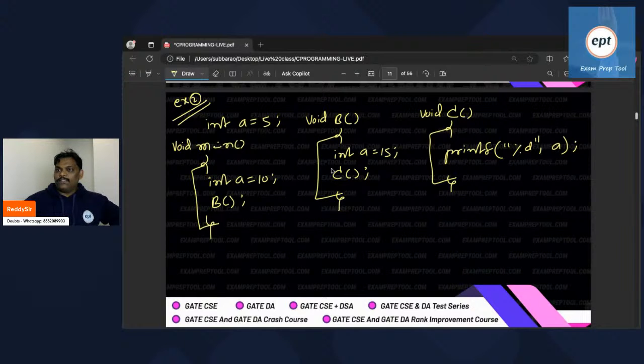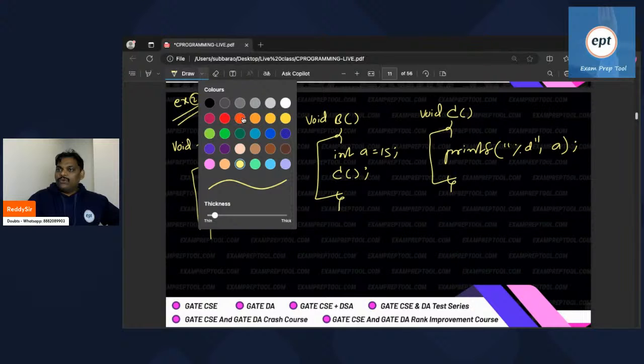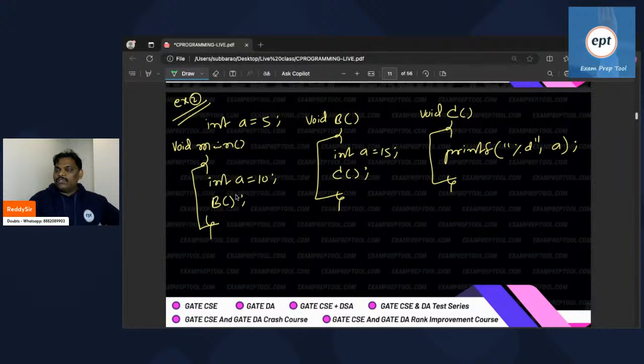Yeah, let me give the answer. As I mentioned to you, everyone observe, global variable. Before running the program, first you have to compile. If you want to run the program, first you have to compile. So remember, global variable memory will be allocated at compile time itself.